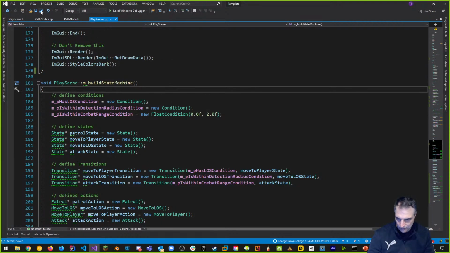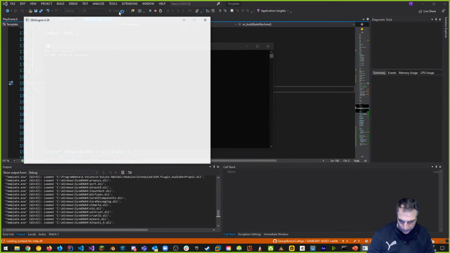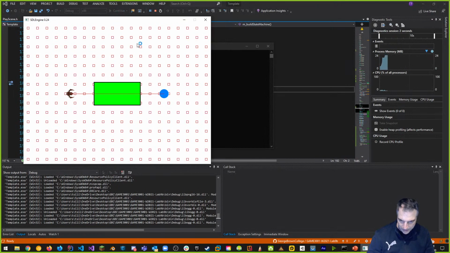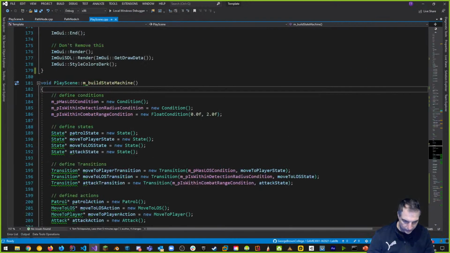Let's save all. And then what we'll do is run it again, making sure we didn't break anything. Sometimes, guys, we break stuff when we do just what we just did. It shouldn't break, but Visual Studio is a little bit finicky in the way that it builds stuff. So don't be dismayed if it's broken. Okay, it looks like it's okay.